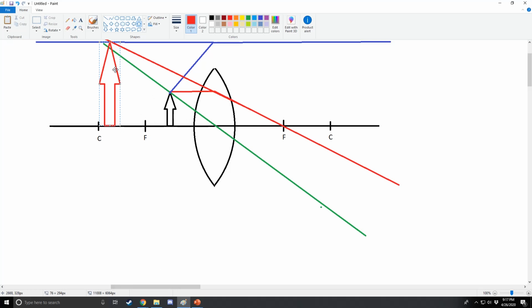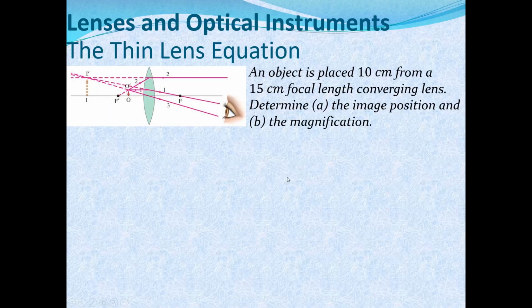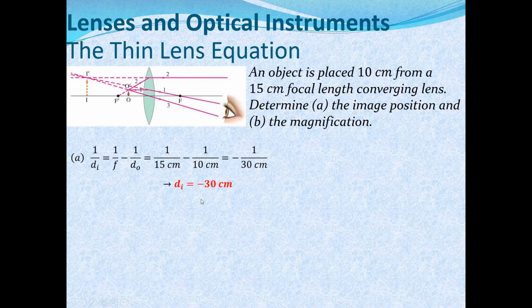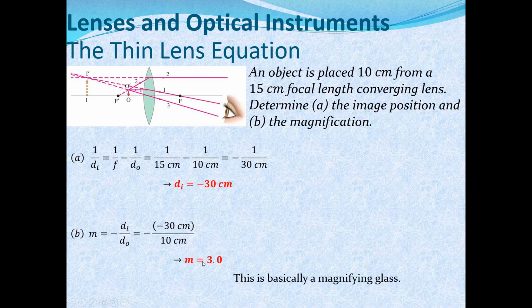So I should end up noting that I get a larger image, a positive image, and it should be a negative distance. So these are going to be my 3 checks. And again, we could see it in this diagram that they showed us. All right, so we plug our numbers in, and then again we get our negative image distance. We take the magnification equation, plug our numbers in, and we end up getting a positive 3. So it ends up being 3 times bigger than what we get.